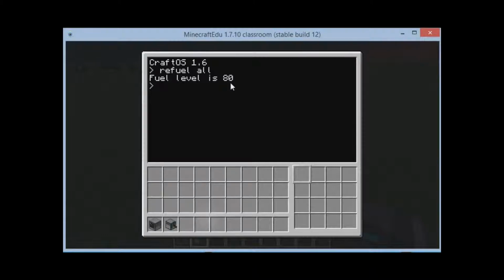The next thing that we need to actually start doing is create a program, but we also need to think about labeling our turtle, because if you ever get rid of it by mistake, if you left click and destroy it, you want to have a label so you can pick it back up again. So I'm going to go label set, and we're going to give this a label called my movement prog. Okay, so that's now set to my movement prog, so if I accidentally destroy it, I can still pick it up and use it wherever I want.